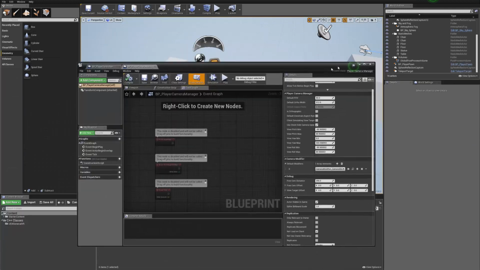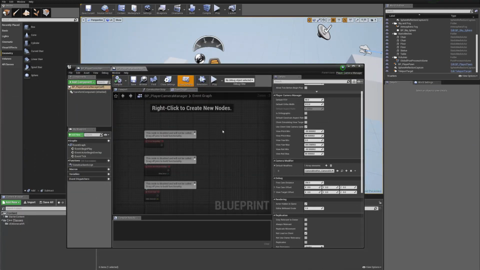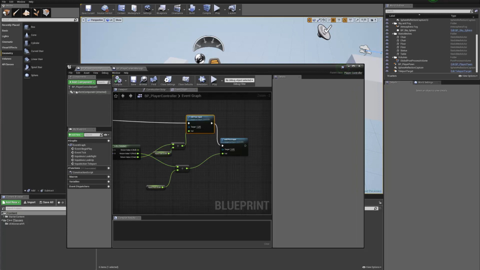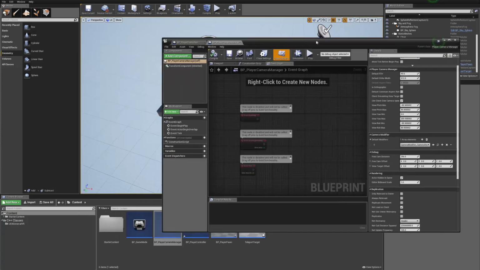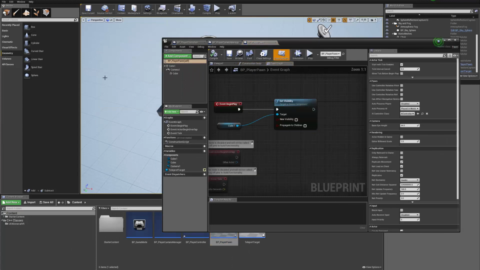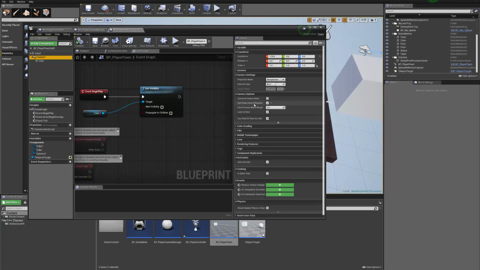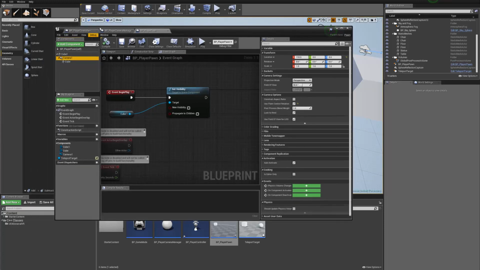All right. And to control the camera's rotation from the player controller, you have to grab the camera, which is this guy, and you have to make it use the palm control rotation, which will use the control rotation the player controller wants to look at. The player sitting in front of the monitor wants to look at that rotation as the rotation of the camera. And I think that's a better setup.